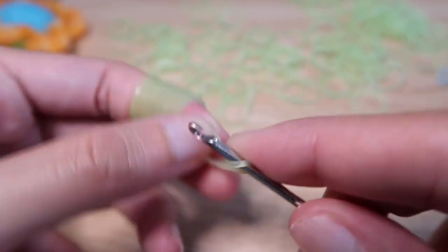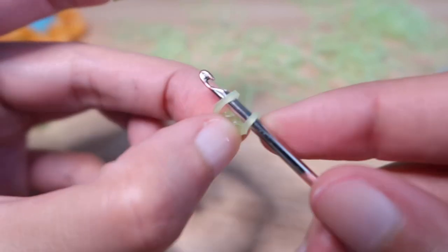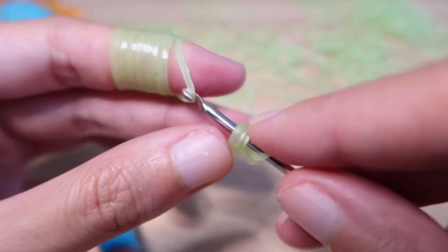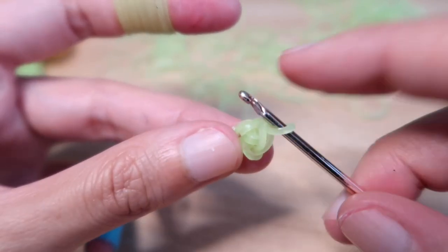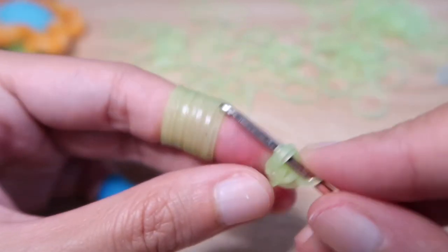So we have 1, 2, 3. Then we're gonna pull a band through, both ends back on our hook, push the back one over the front one. We're gonna go back into the cap band. Then we're gonna pull a band through just the cap band, push the back one over the front one, push the loop from last time over. And then we're gonna go ahead and put 4 more stitches into this cap band because technically we already have 2. And then that's pretty much it for our leaf.